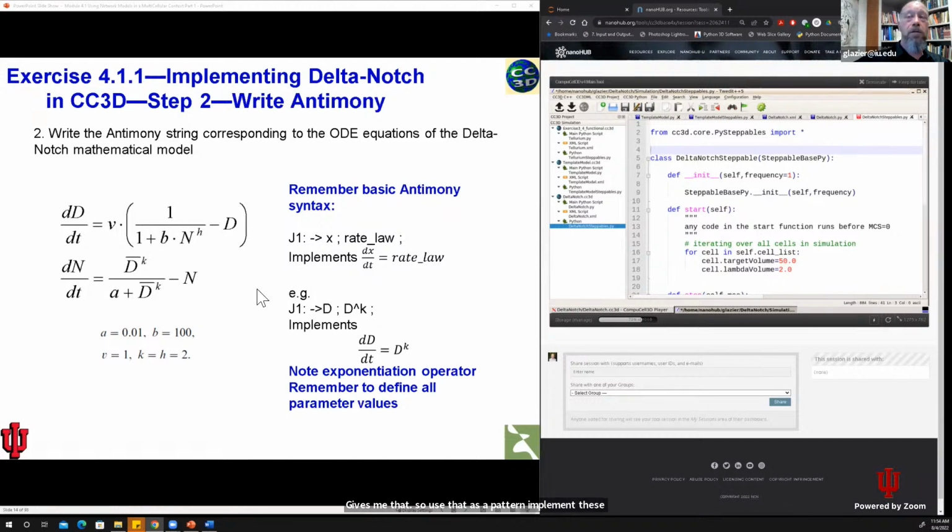If somebody wants to do it as a network, that would be great. Remember, D with a bar on it is not D, it's D average. And so you probably want to call that D bar, DAVG, something like that. So let's try that. See where people go. If people get stuck, remember you have this exercise available to you. It was so you can upload it and use it as a template.